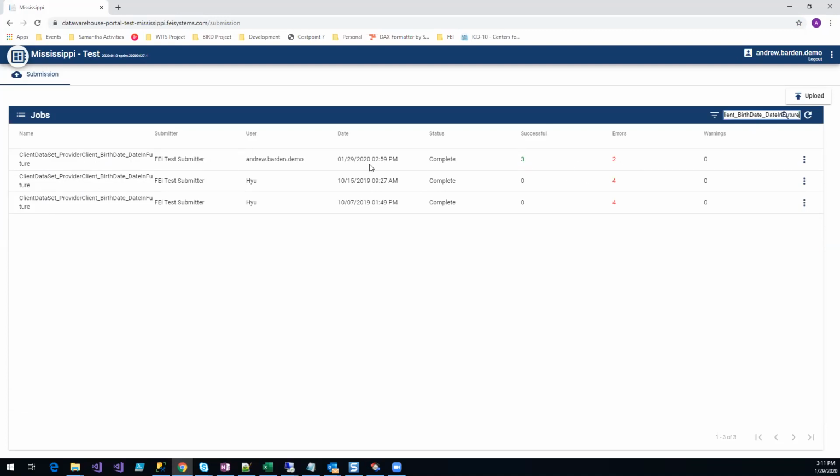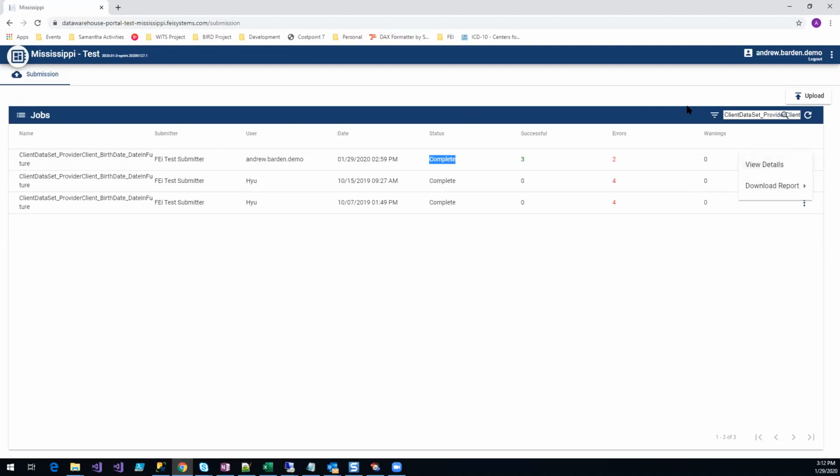And then as we move across, we can see more information about it, when it was submitted, the number of successful records and the number of errors and warnings. In this case, there were none. The status here will indicate the processing status of it. As it gets first initially submitted, it would be in the initialized state. And then the ellipse menu over here would allow me to view details or download an Excel or PDF of the errors that came back.